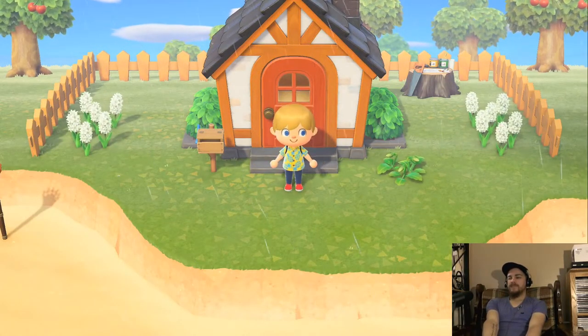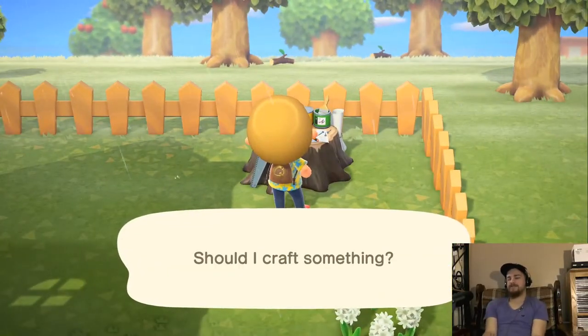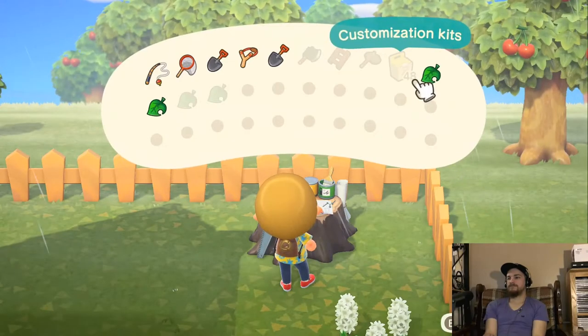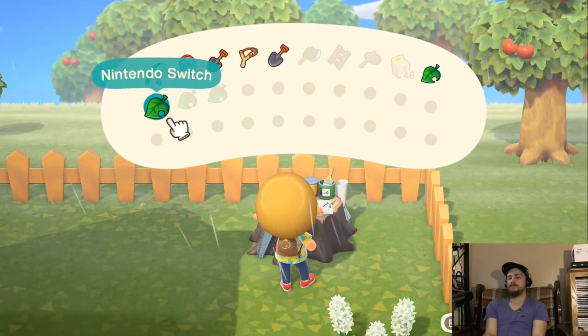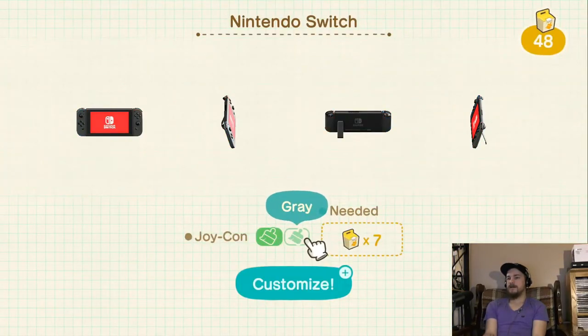Because it is, like... butterfly fish thing. What am I gonna change it to? A different kind of fish? Customize something. Wooden simple bed. And my Nintendo Switch, I can customize it. Oh, shit.